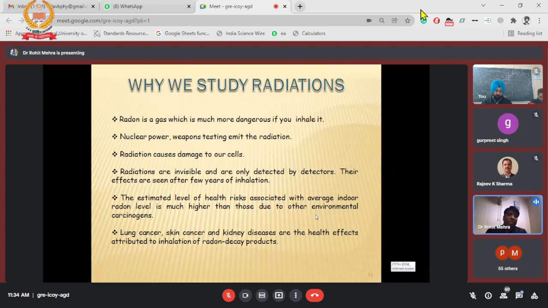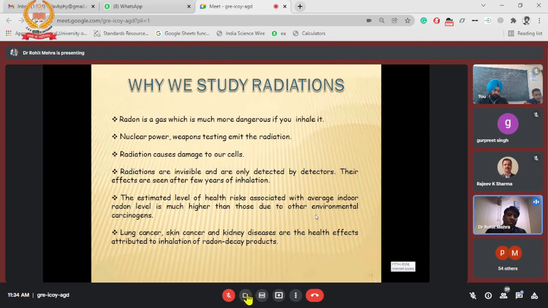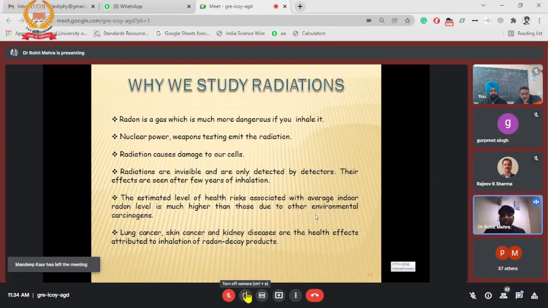So no doubt it has a little bit higher value as compared to the other regions of Punjab, especially the Mansa belt, or even Burj Hari ki areas in some of the Mansa district, where the levels are very high. But still, the levels are within the permissible limits, and it can be controlled. The only thing required is awareness among the people, that what type of building materials they should use, or what type of ventilation conditions they should use, so that they would have lesser exposure. Because it is very important to have a choice of the building materials also.